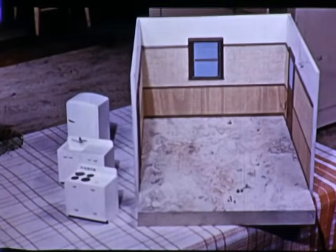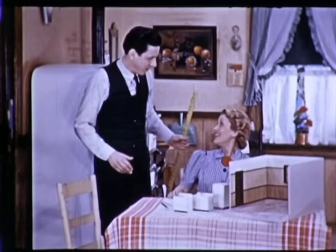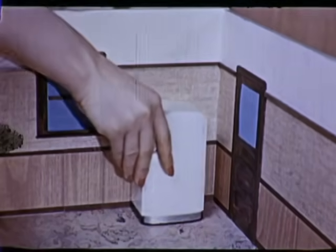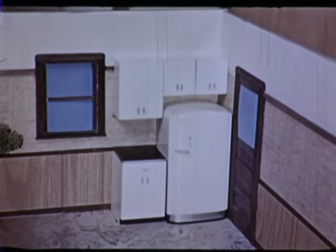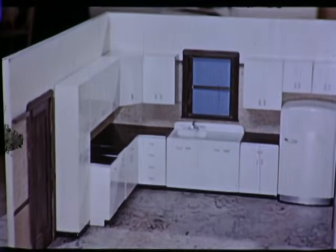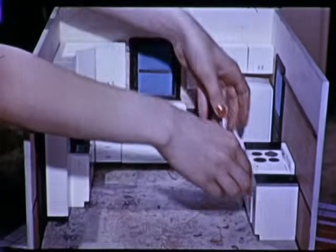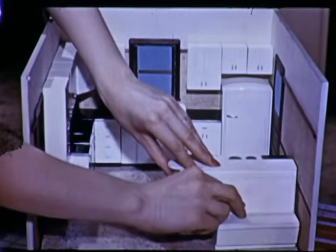Ah, here's motion picture magic. Now there's the bare room which represents your kitchen. With those miniature appliances, you can lay it out to suit your own taste. Your refrigerator? That's right. Next to the outside door, now your cabinet. That's it. You placed your sink just right, and your base and wall cabinets so. Well, that's good arrangement, but it's not the way we planned it. No, put the range at a right angle to the wall. That's it. Now, the bar in back of the range, and there's a breakfast nook.